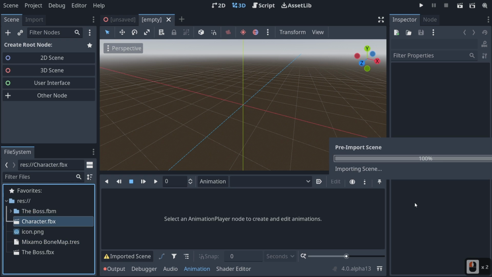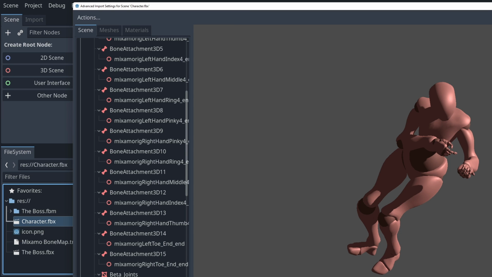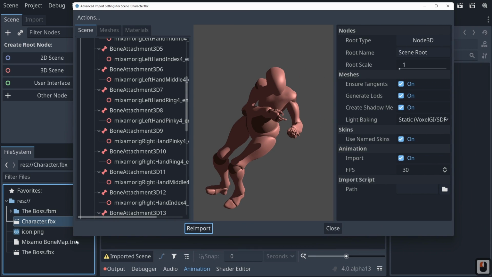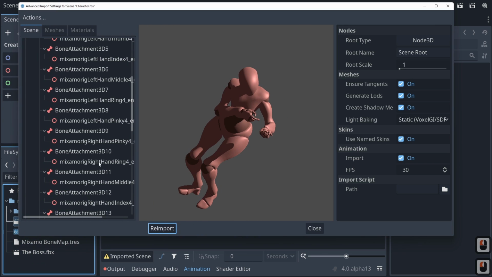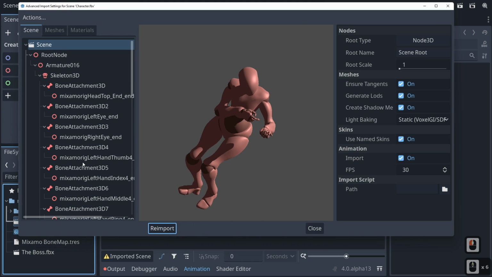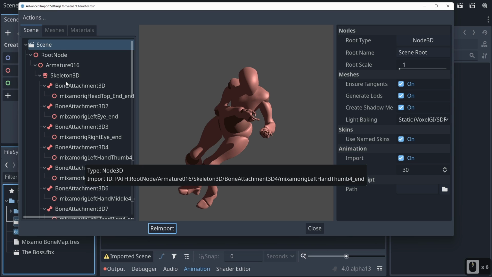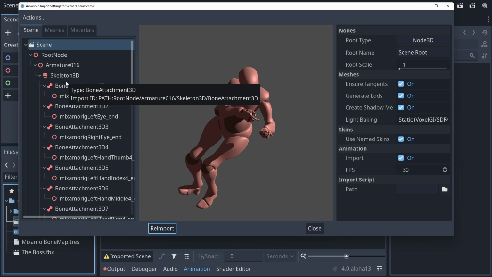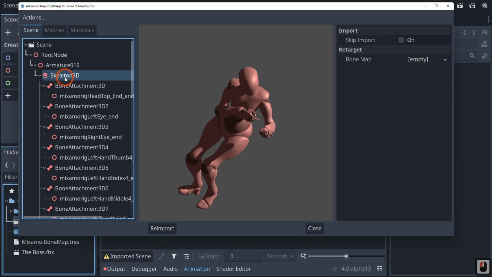All right, so now that Godot has imported it, let's double click on our character.fbx, and it's going to pre-import it and scale it up here for me so I can actually open up my import menu. You'll see right here, this is my import menu. Now, how we do animation retargeting is we need to tell our skeleton to map to Godot's skeletal system. Godot actually has an internal skeletal naming structure that we need to link this to. So if we click on our Skeleton3D right here, we have this thing called retarget bone map. And this is where we're going to actually retarget our bones.